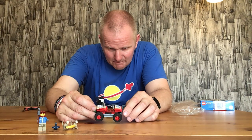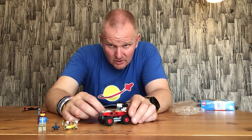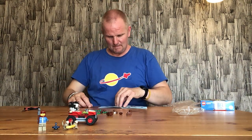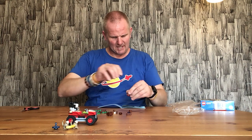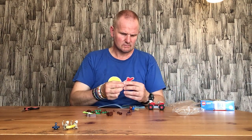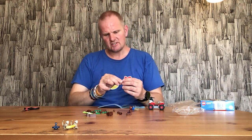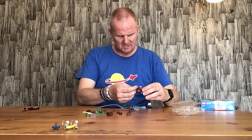I can see them actually taking this design and doing one for their fire range, or maybe the police, or maybe an ambulance one as well, a first aid one as well. Overall, that's quite a nice little build. Now we put his scorpion stick on the back. And I think we have a number plate that goes on here as well. Is that a number plate, or is it a... Not sure what that is, but it does look quite good. It's like a bumper sticker that goes on the back, I think.